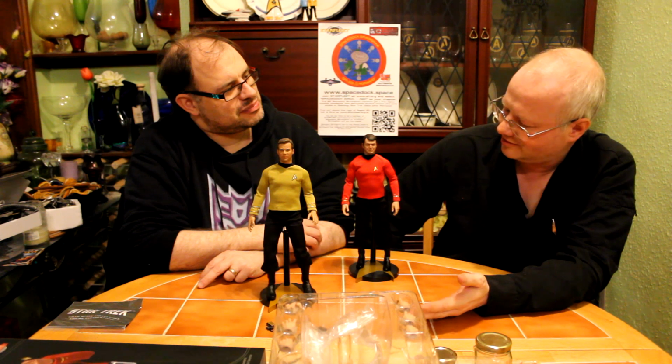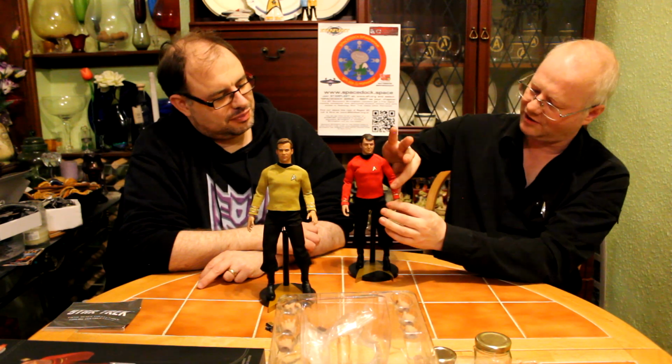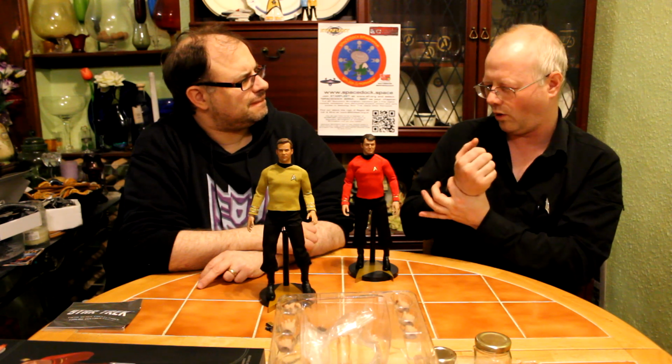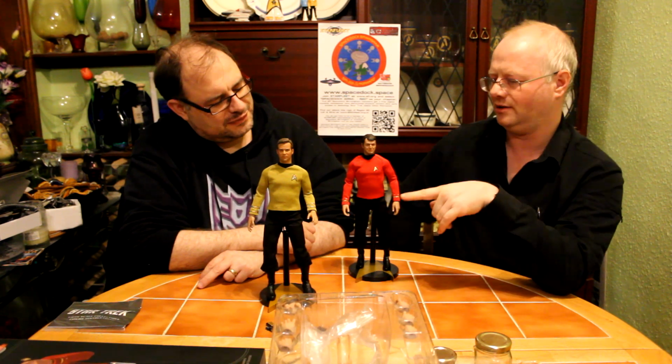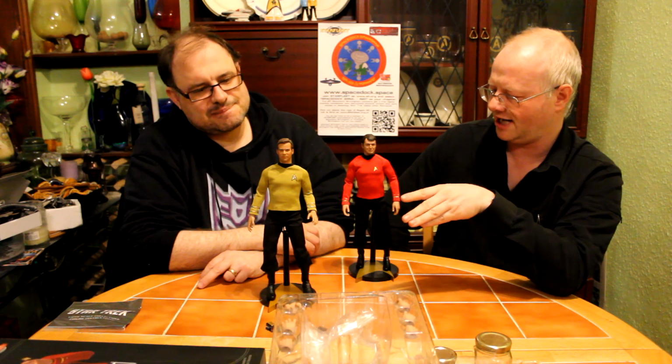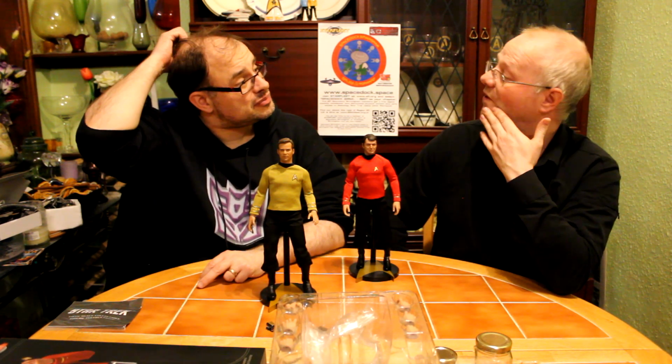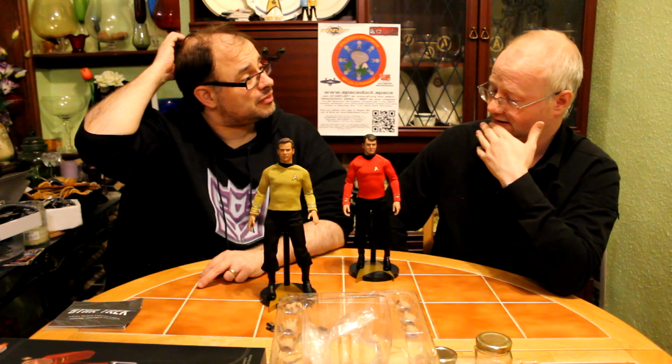Because the details are just great. I mean, yes, I suppose if they could have found a way of doing the arms so that the wrists aren't quite so obvious, but there's no way of doing interchangeable hands like that without that. So in my mind it is a 10, but you are right, the price is a huge factor.